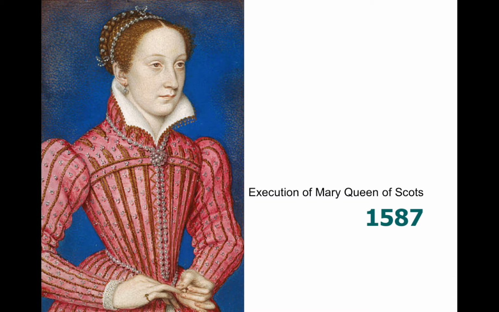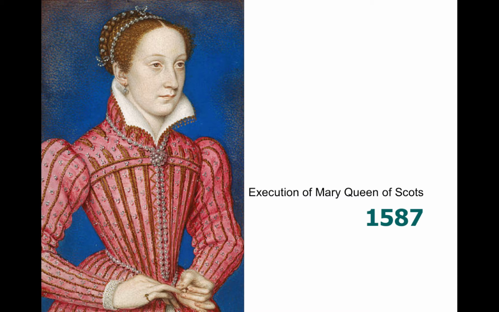So Mary, Queen of Scots, was Elizabeth's cousin, and as her title might suggest, she was the Queen of Scotland. And Mary was also Catholic, and so she was involved in at least one, if not several, plots to try to overthrow Elizabeth, most of them involving her assassination. And then Mary would be placed as the Queen of England because she was Catholic. She had a claim to the throne as a cousin of Elizabeth's. And then they would have her marry somebody, and he would become the King of England, and he would also be Catholic, was the whole idea behind these plots.